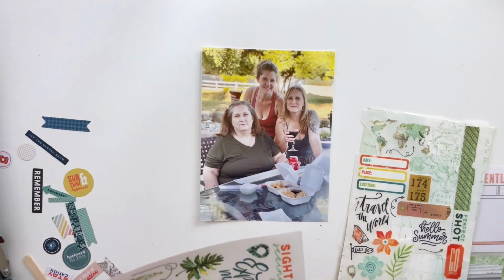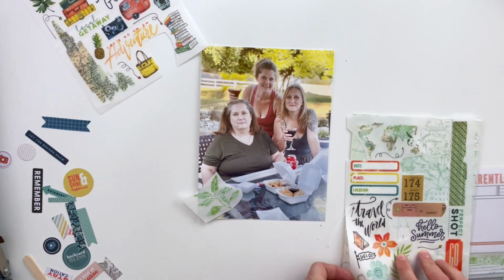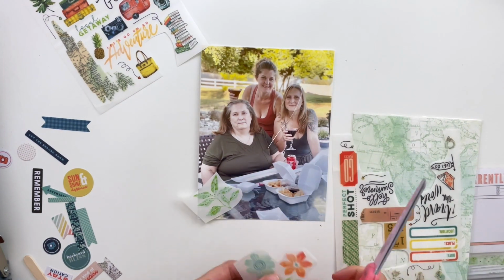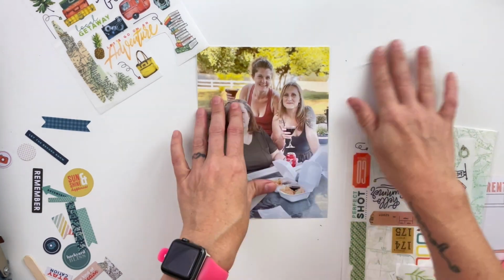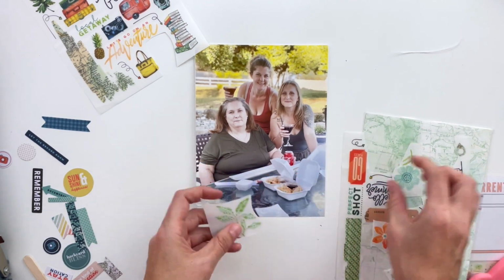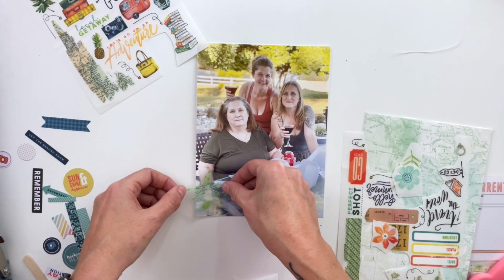And today I'm going to be using a divided page protector, the back of the last one that I used, and a full page 6x8 photo. Full page 6x8 photos are one of the things that I love to do the most in these albums. I love to pull out my favorite photos from any vacation or whatever it is that I'm scrapbooking and document them in large format. I find 6x8 to be the perfect large photo size.